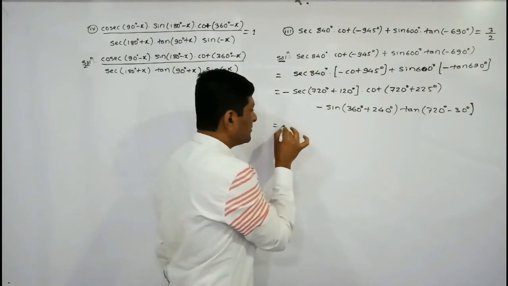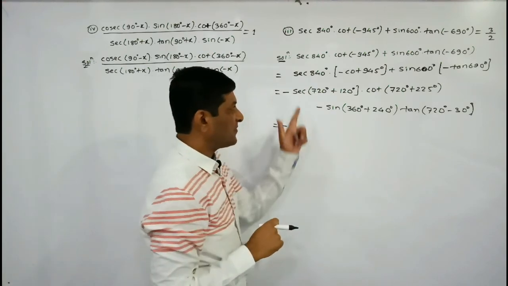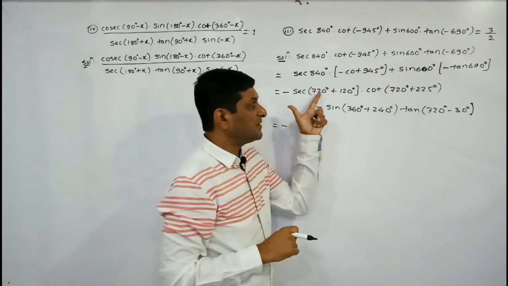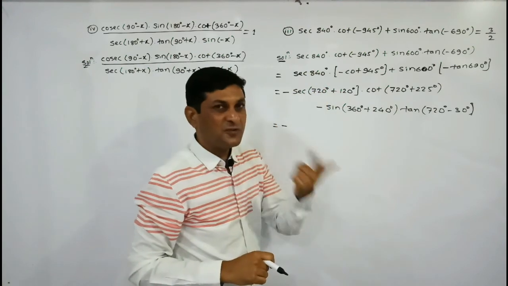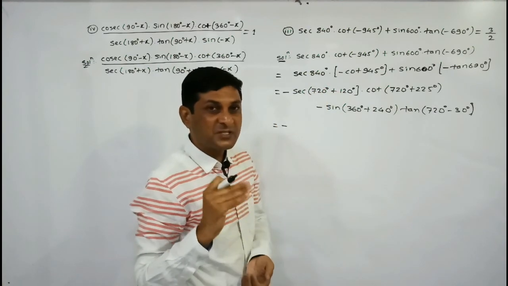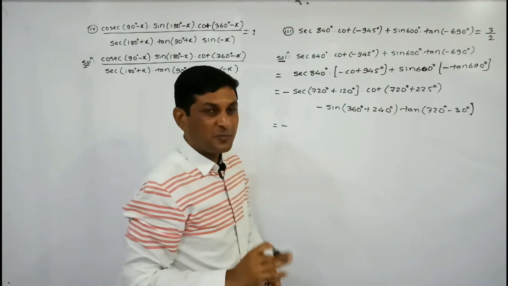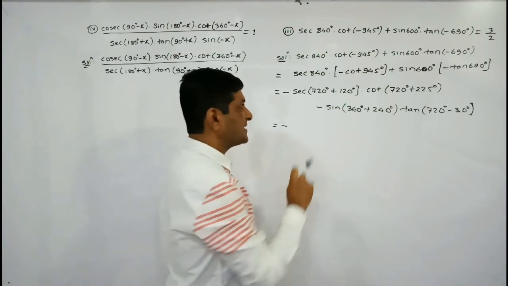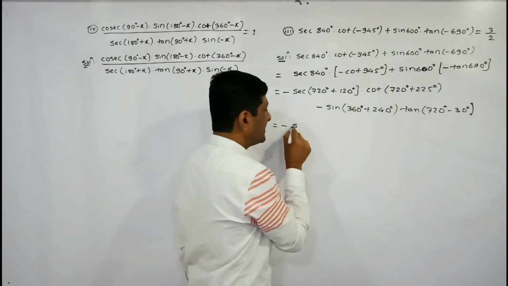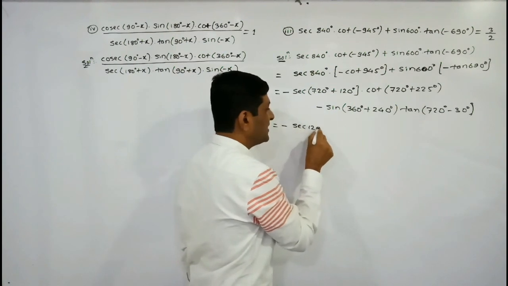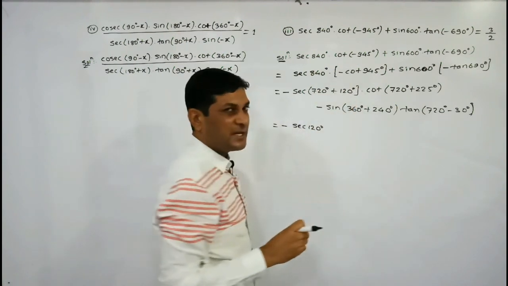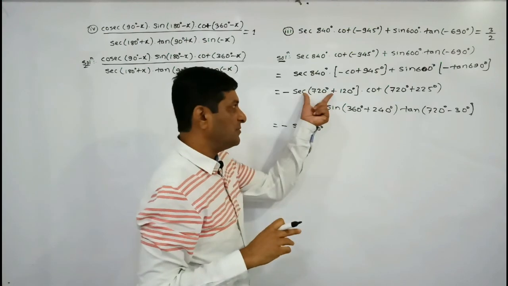So which is equal to minus, keep it as it is. Now we are finding value of sec 720 plus theta. 720 means what? 4 pi. And if first term is pi, 2 pi, 3 pi or 4 pi, value of trigonometric function remain as it is. So its value is sec theta. Theta is what here? 120 degrees, and 720 plus means first quadrant, so value will be positive.